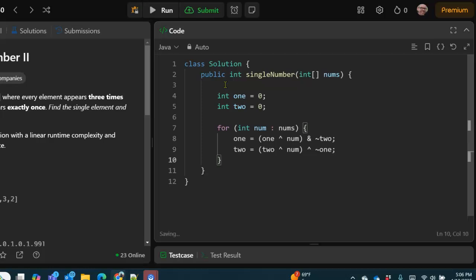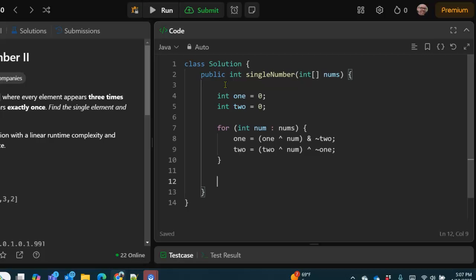Now again, what we want to happen here is, first time we see a number, ones will have it. The second time we see a number, ones will remove it and twos will add it. The third time we see the number, ones will not be able to add it because it's already in twos. Twos will remove it.